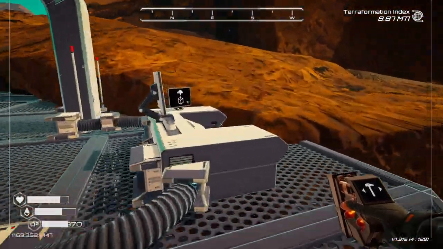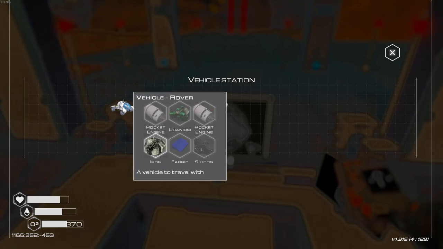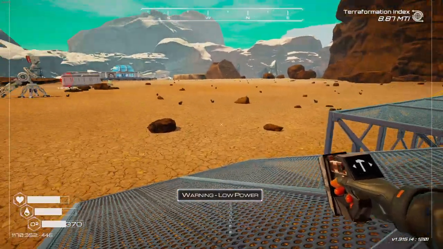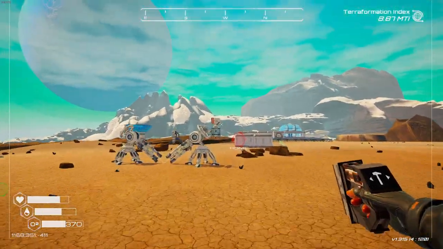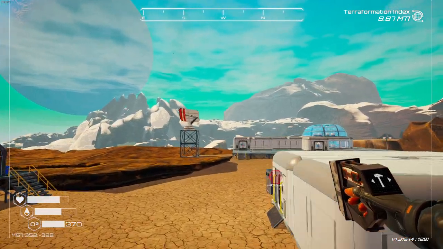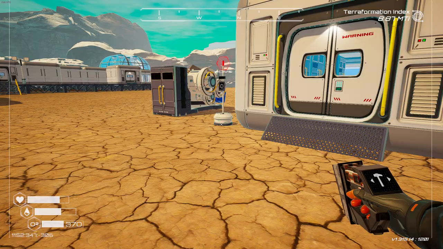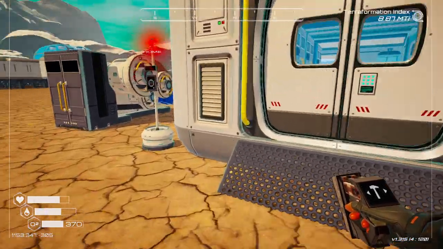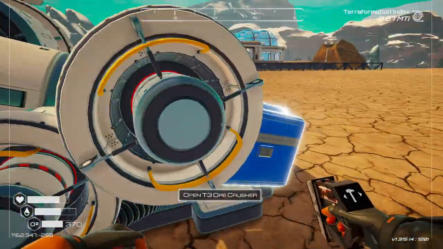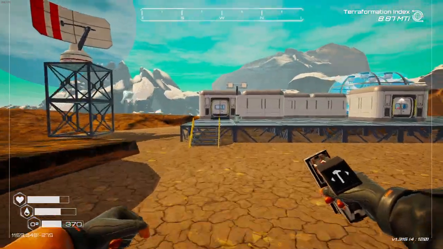Right. So how do I make a vehicle? There. Two rocket engines, iron, fabric, and silicon. Well, guess what, guys? We're nearly up to the hour. We'll be doing that in the next one. But first off, I want to get another tier on top of that one. And a couple of grass spreaders out. So I've got aluminium for days now. Let's go and put that away.